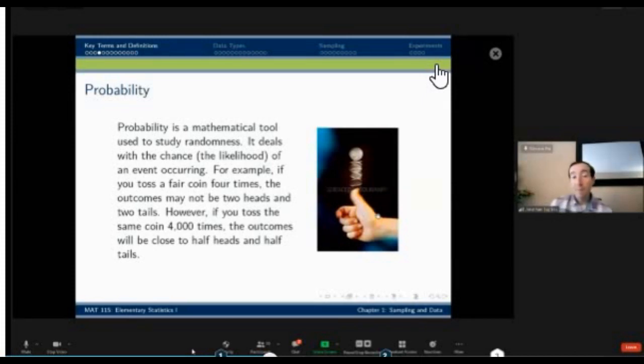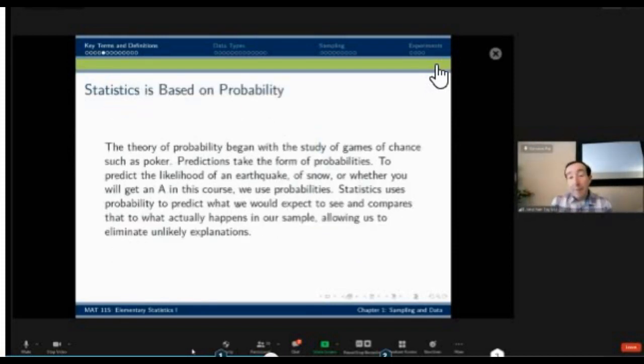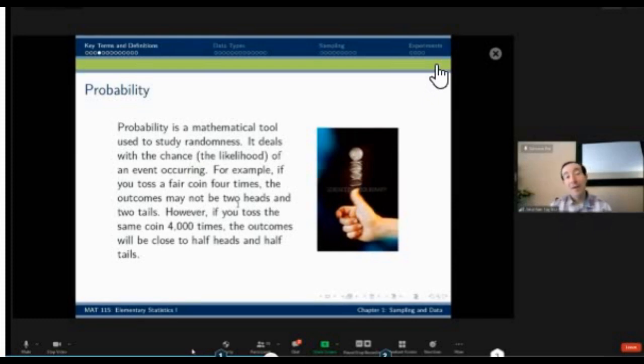All right, and so here's a more formal statement on what probability means. It's basically just the mathematics of randomness and chance. It's calculating the likelihood that a particular event might occur, and this example is very similar to the one I just said. If you toss a fair coin 4 times, on average, we'd expect 2 heads and 2 tails, but of course, that won't happen every time we do it. Right? Sometimes I'll have 3 heads and 1 tail. Sometimes I'll have 4 heads and no tails. And sometimes the reverse will be true.